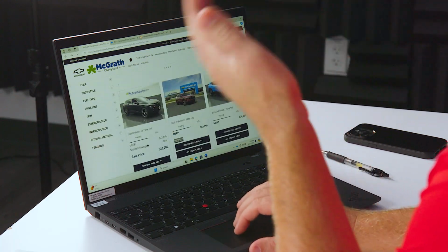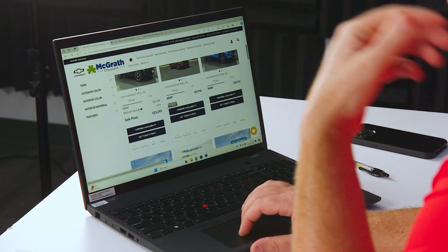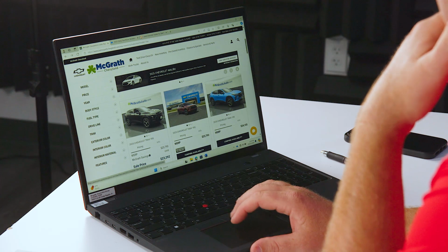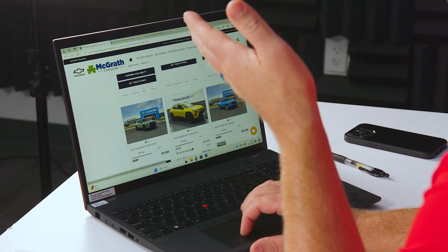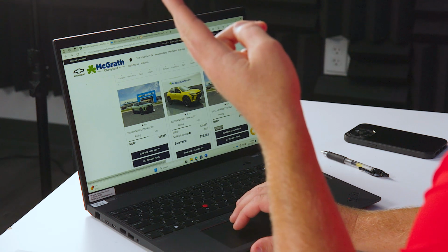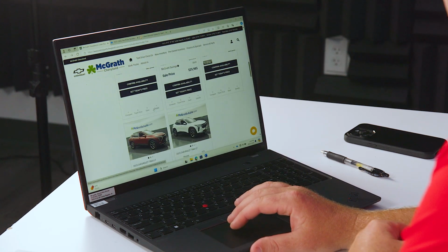What I want to do is pull up our current Trax inventory online and just take a look. Right now we have online showing 8 Traxes. A couple of those are inbound, not actually on the ground. RS trim levels are the majority of them. We have 4 RS. We have a couple Actives, which is a little higher. They have the black wheels. And we do have an LS package, a blue one. We also have a couple LTs in that 24.9 price point.